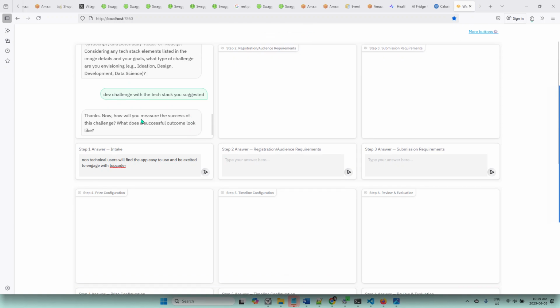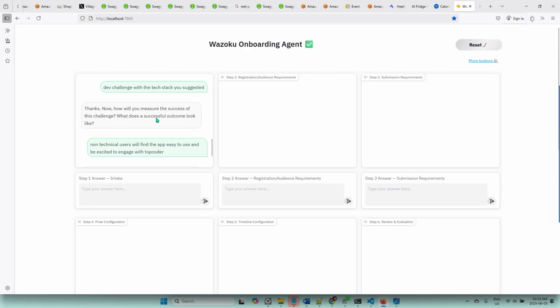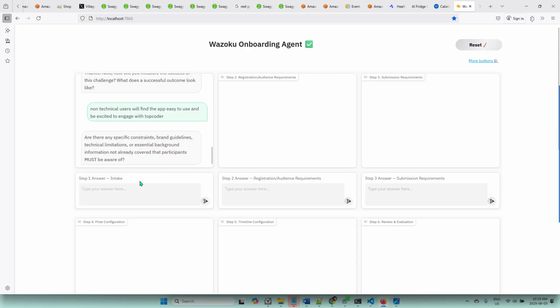And then finally, it asked about the successful outcome. What's the successful outcome? I'm implying a non-technical user finds the app easy to use and is excited to engage with Topcoder. So I'll just reply. Oh, there's this other question about the brand guidelines.